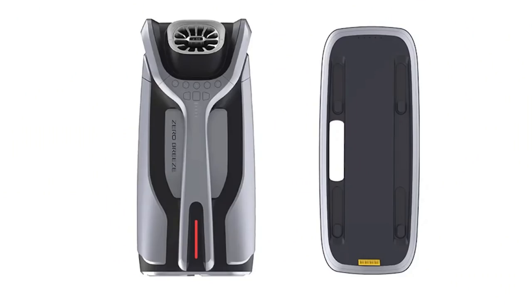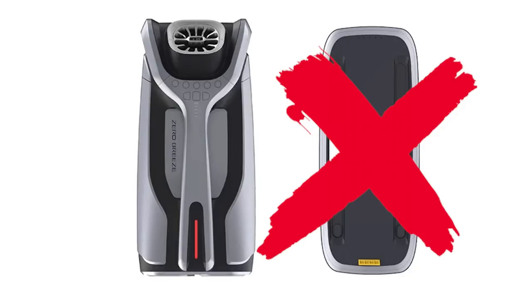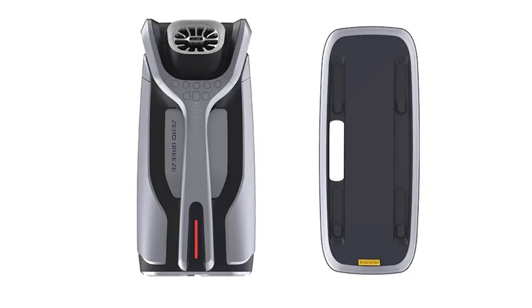So I researched for a very long time and ended up on the Zero Breeze. There is an option to buy it with a battery, but since I already had my lithium battery, I decided that I didn't need that. And the noise level is pretty low, comparable to just a regular little fan. So for all these reasons, I decided on the Zero Breeze.